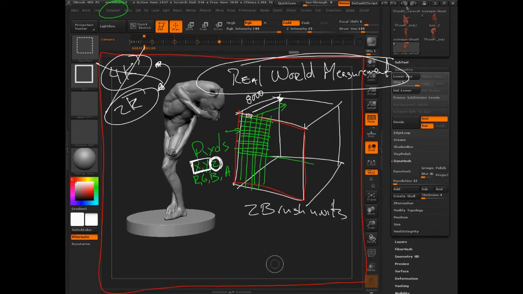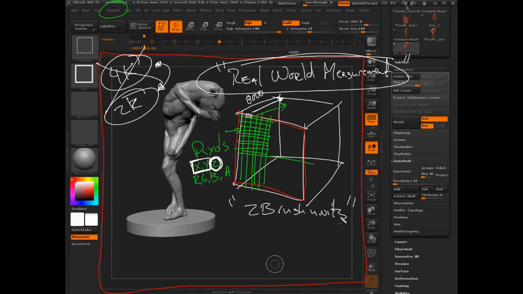Easy for you and I, but for the audience that Pixologic wanted, which is the world, which is traditional artists, people who just want to explore creativity, installing a graphics card is way too hard. So instead of going with real world, they decided to create and stay focused on their own technology. So it went from Pixols to ZBrush units and kind of all ramped up from there.